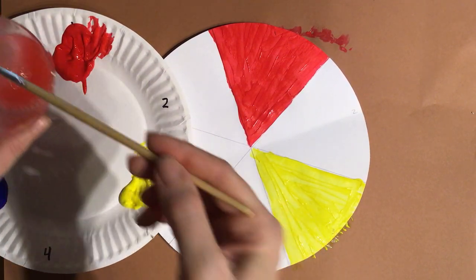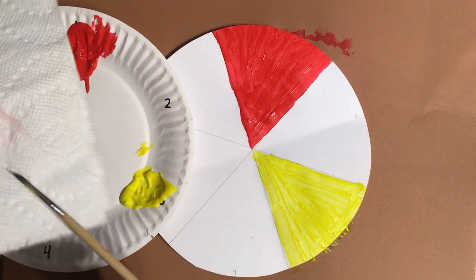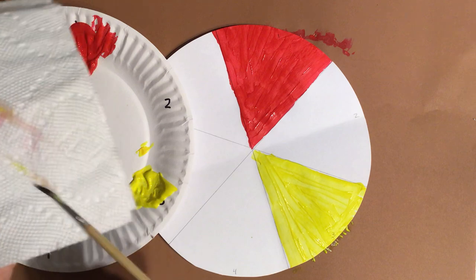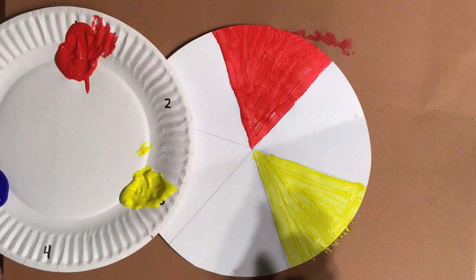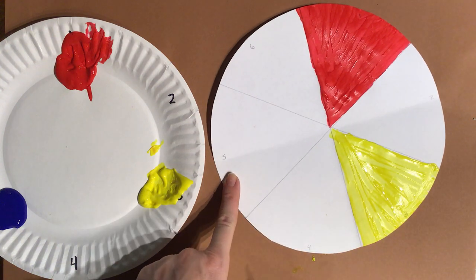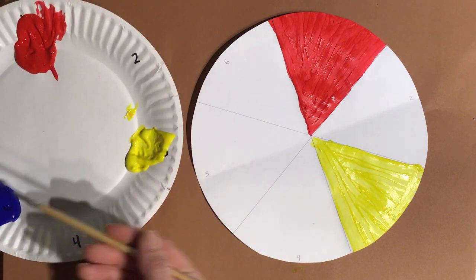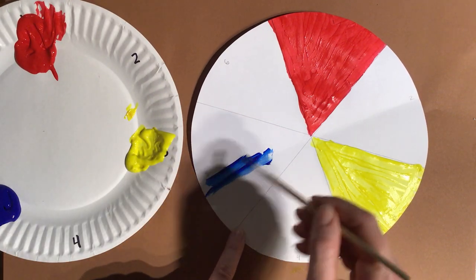I'm going to be moving on to my third primary color. It's blue. So I'm going to paint my paper towel. And then I'm going to put my finger on number 5 of my color wheel. What number, Sarah? Number 5. Grab some blue and go ahead and start painting.